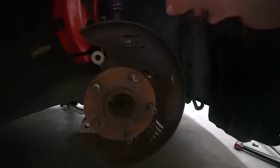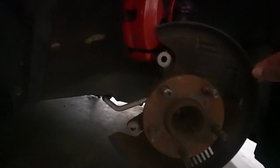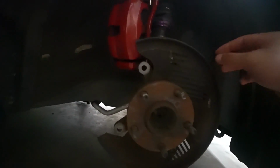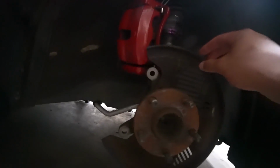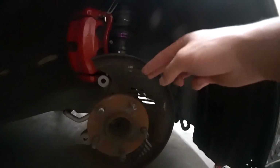You will have to delete the dust shield because it is in the way of the new tie rod ends. So we're going to delete this, and there's only one way you can do it. You have to take the rotors off. You have to take three 10mm bolts holding this thing on, and then you actually have to cut it off. You can use an angle grinder, a Dremel, or whatever you want, but you have to cut it. There's a slit right there, and you just chop it, and you have to finagle this thing off.